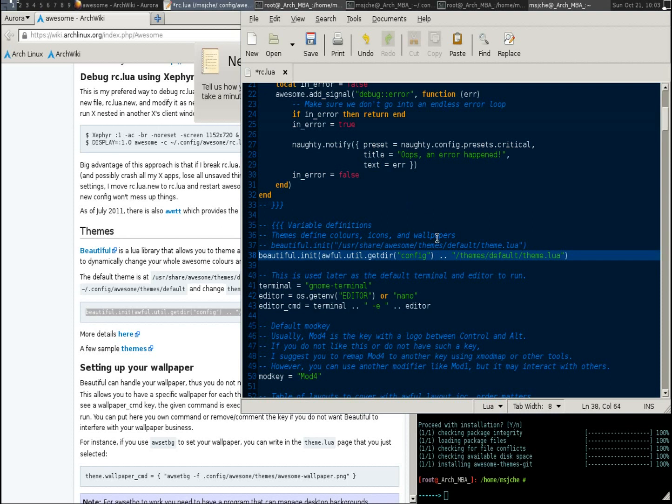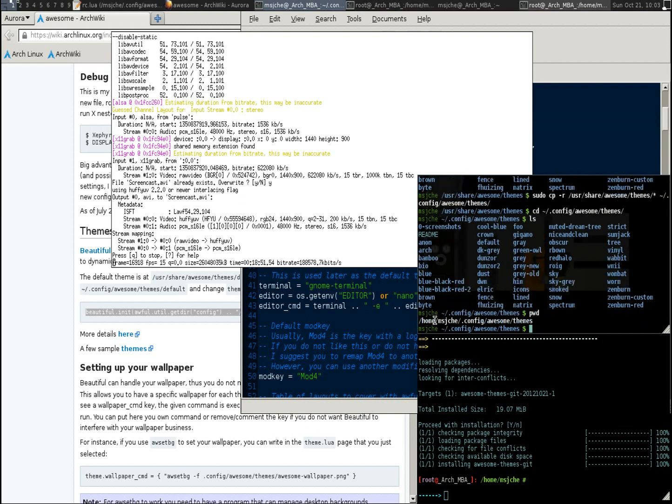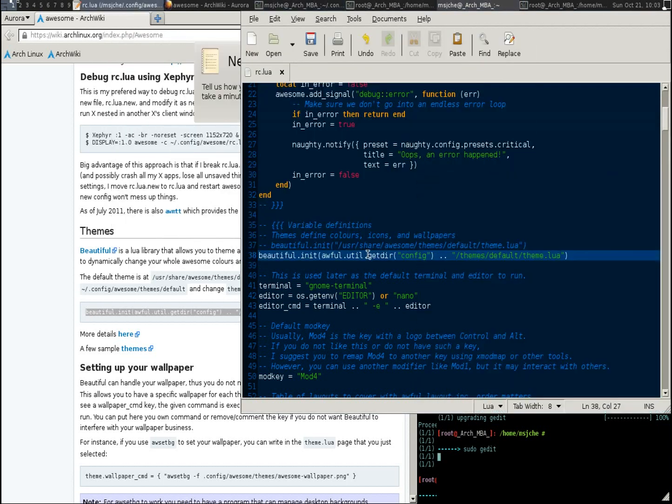So what this says is get it from the config file where the theme is selected, where this Lua drive is, and go extend it on to theme's default theme. So now it's going to build the theme from your personal folder, this one here. So it's going to build it from current working directory from here, as opposed to user share awesome themes. Now it's going to build it from your personal. So you can adjust these themes individually in what's called theme.lua to make it look the way you want it to. So I'm going to get this back out of the way.